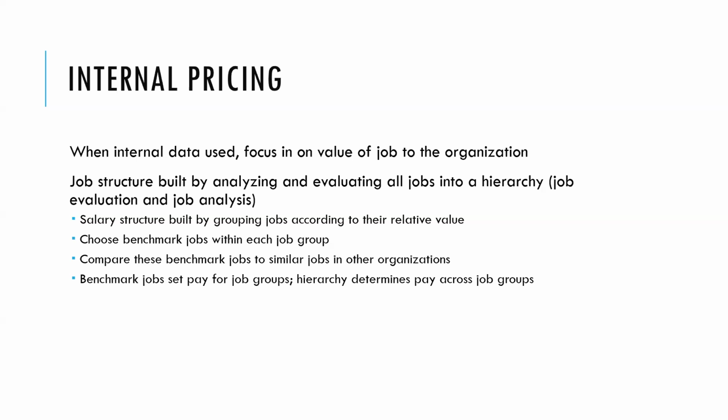Within each of those job groups, then you have a benchmark job. A benchmark job may not be the highest paying job, but it's the most common job that you can find in other organizations. So something like assistant professor, which is someone who just got their PhD. Usually, it doesn't always have to be this kind of person. And then they're starting in a job where they do research and teaching. That might be a benchmark job for professors with PhDs, for example.